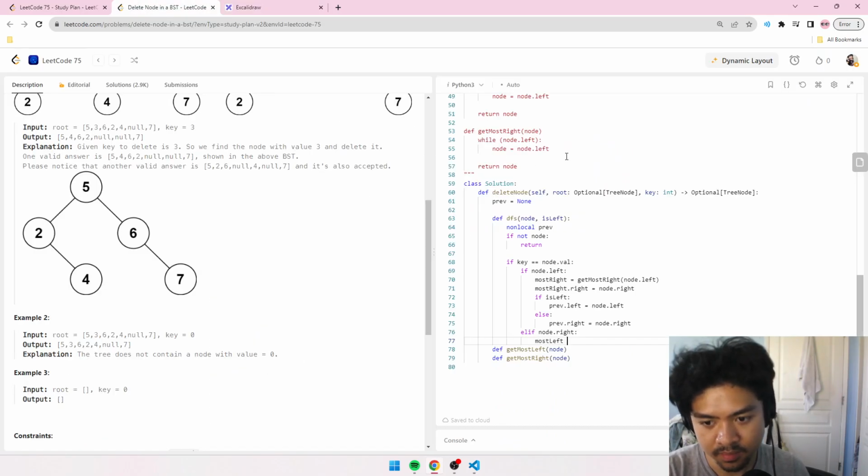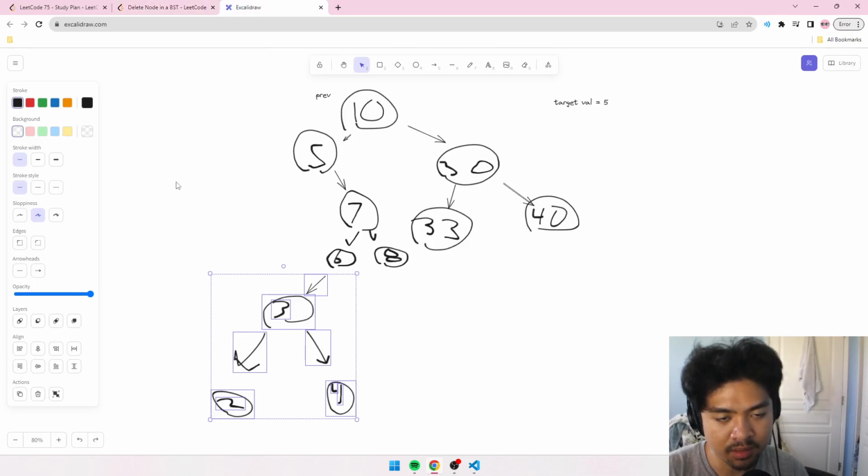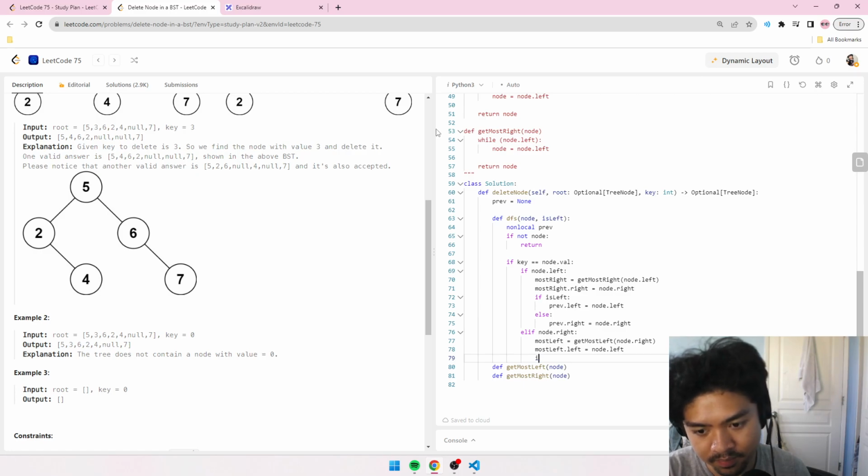So most left is equal to get most left, give it node dot right. I'm gonna say that it's most left dot left is equal to node dot left. Right, because this is node dot left, this 3 is node dot left. And then we gotta say if is left, then prev dot left is equal to node dot right.